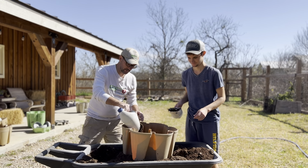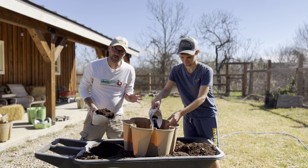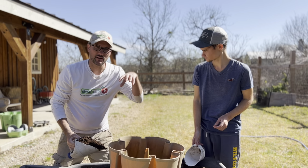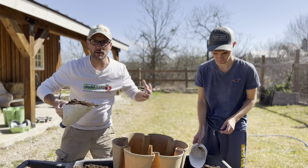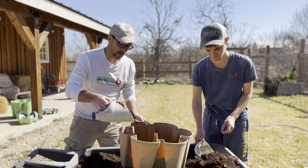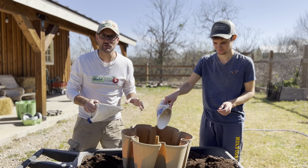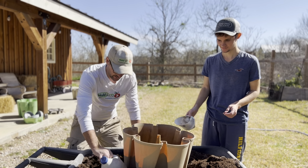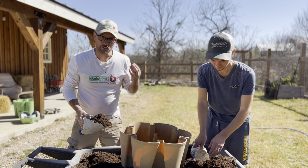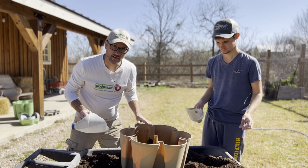Remember, in any container garden, the soil that you put in there is all that your plants have. Those plants in your containers don't have the benefit of putting roots down into the soil where there may be extra nutrition for them. So what you give them is all they have. This is a good bagged soil with compost. I amended in some additional organic fertilizers just to give the plants a little extra nutrition and boost to grow the biggest veggies that we can possibly get. I hope.